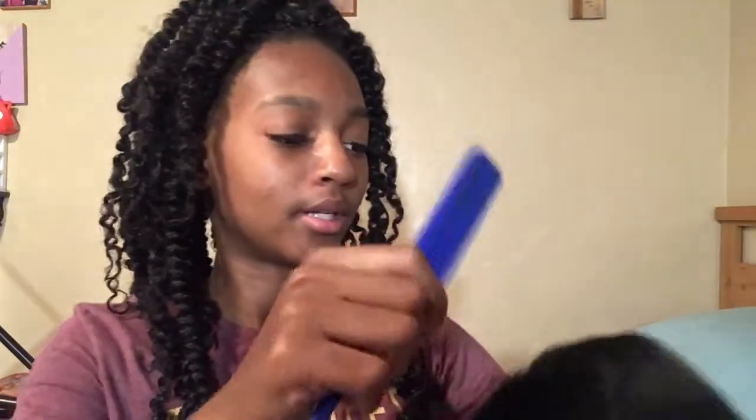Okay, so once you cut it out, it should look like this. Well, it's gonna look different if you have a frontal. Okay, you guys, so I've somewhat tamed the hair down. I can't style it as I wanted it because it's not actually on my head, but you guys can see the wig. As I said, it's only 14 and 12 inches, and I'm pretty sure it's a 10 inch closure.